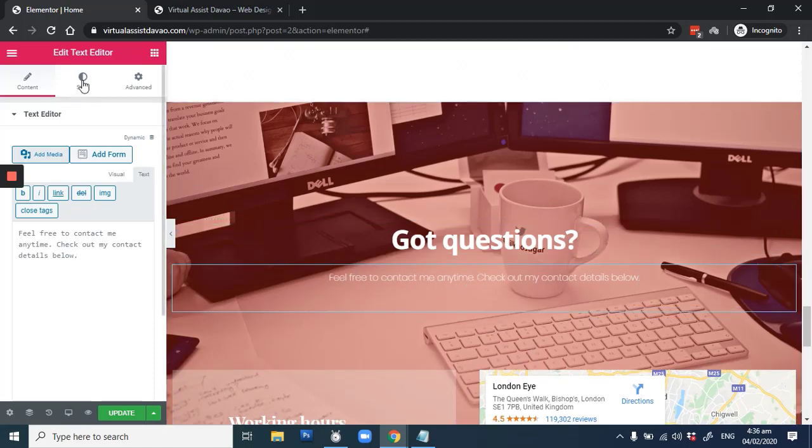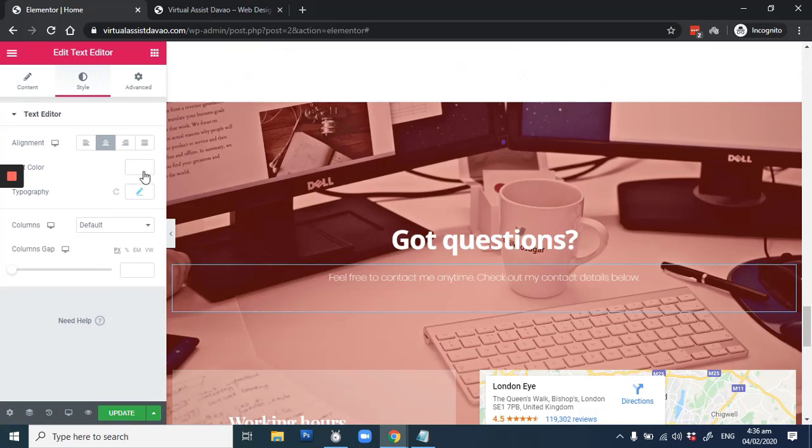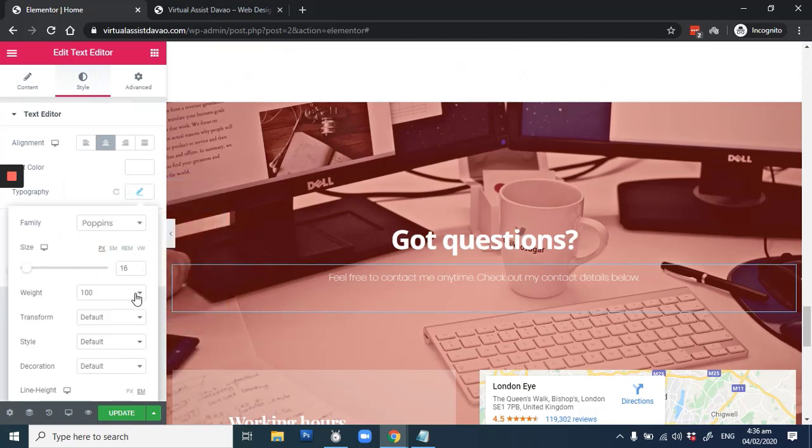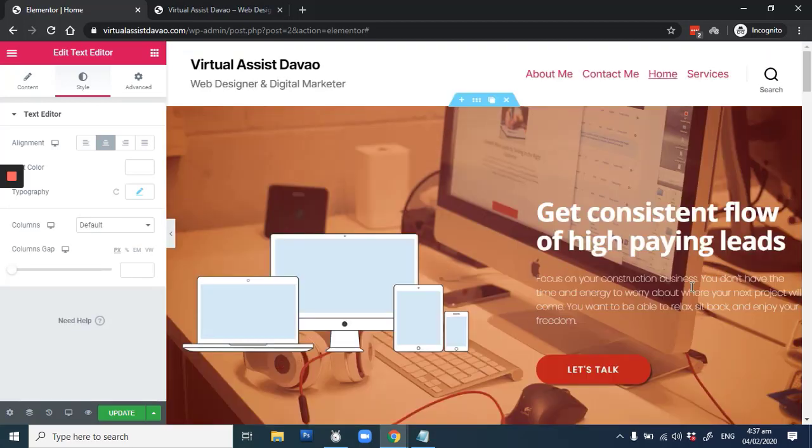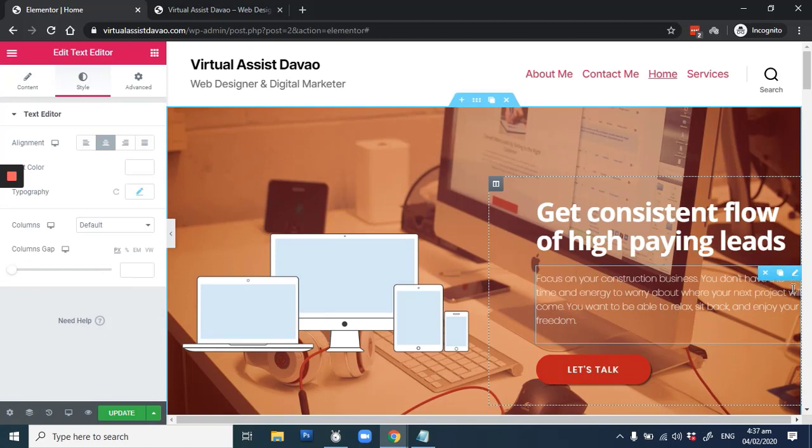So I feel like this is a bit light. So I'm going to add. Okay, that's much better. So I'm going to copy this, and I'm going to paste the style here.